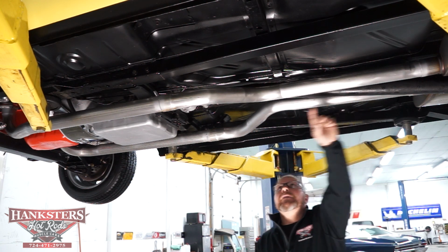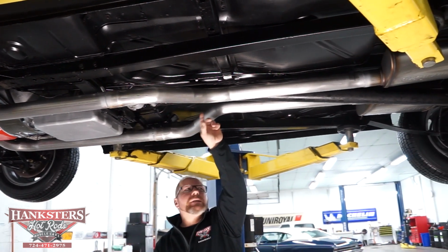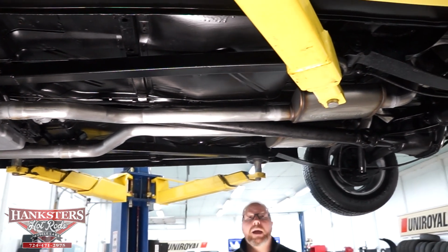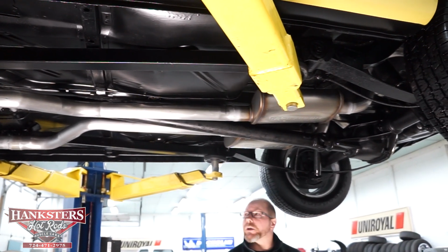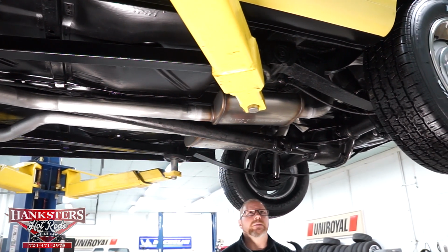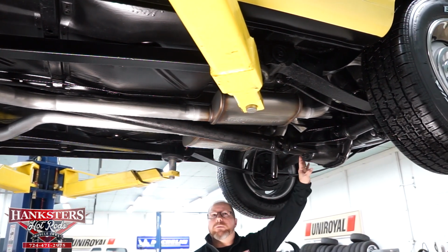Now your drive shaft here, you can see it's got the balancing weights on it, so that's going to help eliminate a lot of your drive line vibrations in the car, because you'll get that through the drive shaft and so forth. That's why they balance them like that. And then we've already gone over that rear end.